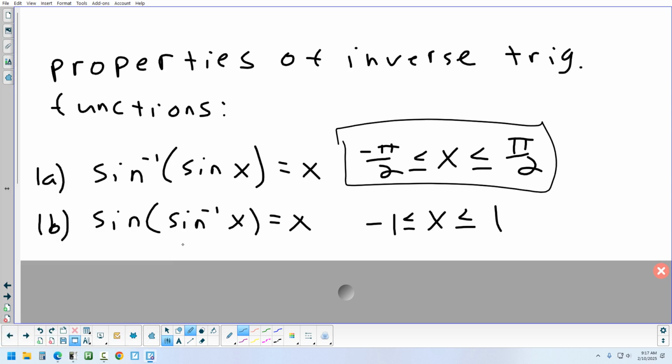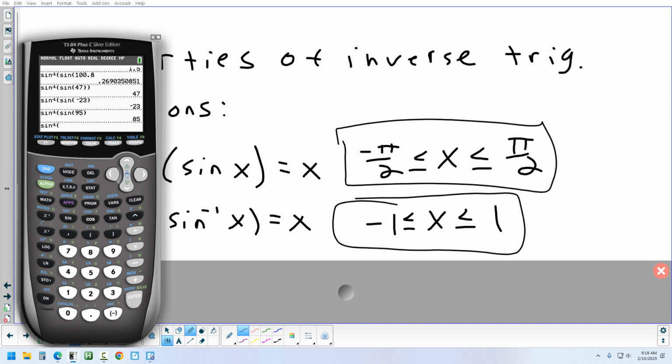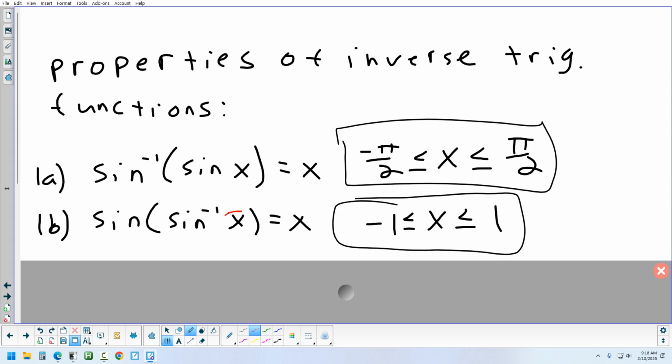So when the inverse is on the inside, you have to be between -1 and 1. Okay, for what you plug in. So let's do the sine of the inverse sine of 0.8, and you get back what you started with. Think about the domain of that. What did we say earlier when you're doing inverse sine? What is the domain of inverse sine? If you can't remember the domain of the inverse, think of the range of the original. How high and low does the original sine go?